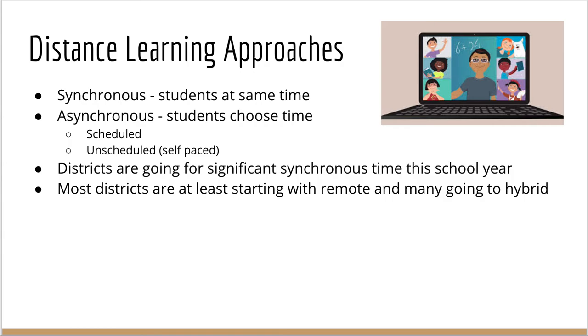So as far as I know, most districts are going for a lot of synchronous time this year. In the spring, at least, we did a lot of asynchronous, which can work, but it's really a lot of preparation to really do it well. And then it's hard for some students to adjust to. It doesn't really work for everyone. And I mentioned before, most districts are starting with remote, going to hybrid.